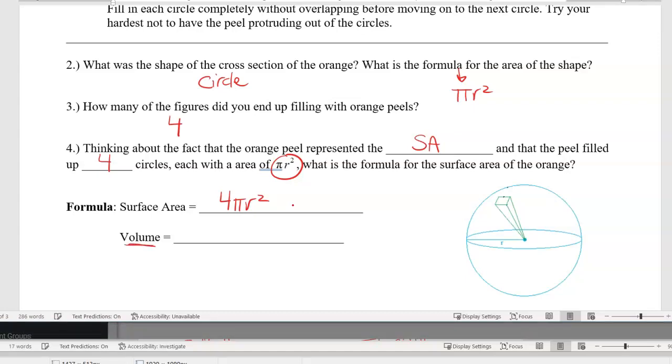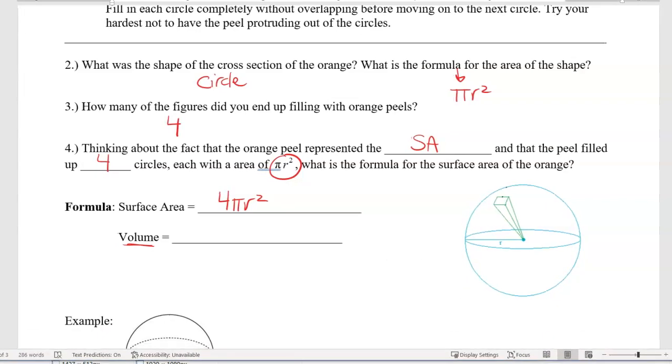Now, when you're trying to develop the formula for volume, it's a little bit trickier. Let me explain to you how you do it. So what we've been doing in previous lessons is we'd always go over and look at a figure that was new to us and connect it to a figure that we've already dealt with. So we have already dealt with a pyramid. We know the formula is 1/3 area of base times height. And the idea here is if you put a bunch of pyramids next to one another, you put another one next to that, and you had all of the vertexes touching one another, you would end up with a sphere.